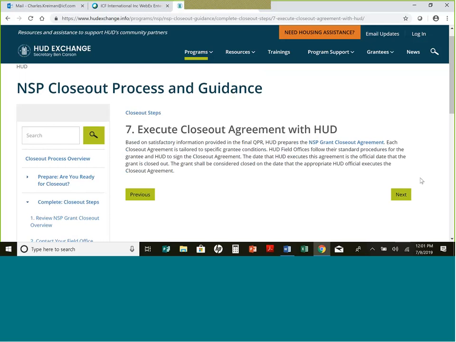But now that we're 10 years into the program, it's starting to look like a lot of people are saying we've got to close this program out. So I think it makes sense to start now and get your books in order and your records together. That's really the hard part, and you can control that, and then come to us for some TA, and we'll get you through the process.